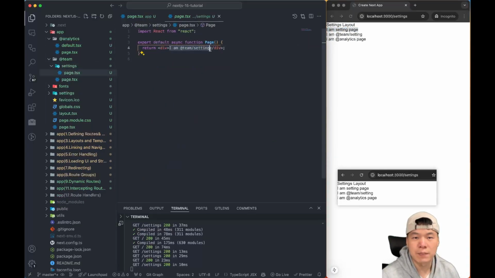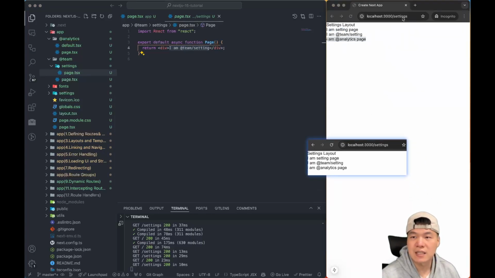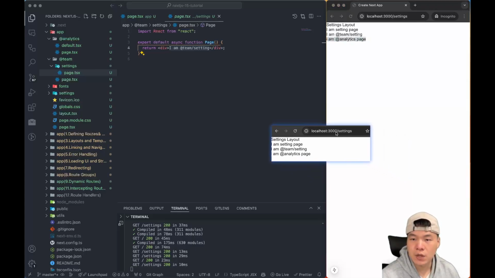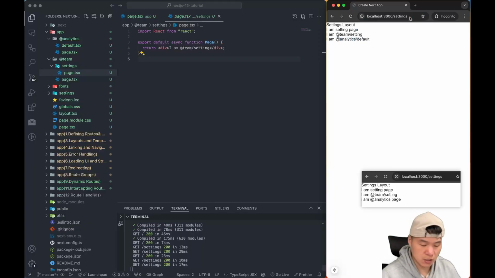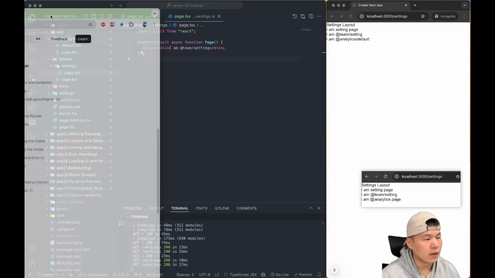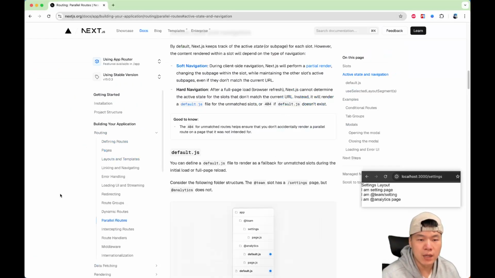That replaces the slot here, and analytics remains in the previous state, because it doesn't have a settings folder in analytics, so it just keeps the previous state in the slot. So when we refresh, it doesn't have a previous state in the slot, so it's going to use default. Okay, that's it for parallel routes.